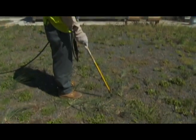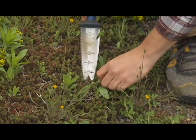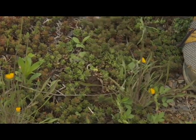In some instances, you may want to use an herbicide, like in some of the non-vegetated areas where it's really hard to remove the entire plant. But you have to do it very, very carefully, because we're up on top of a building, and if you get a little heavy-handed with it, you can get some of that stuff to blow around, and you can end up damaging the species that you want to be growing there. Occasionally, there's some species of weeds where torching works really well. Again, you have to be really careful because you're up on top of a windy roof. You want to make sure there's no dead vegetation that could catch on fire. But for the most part, it's all getting your fingers dirty and pulling the weeds out. We're not trying to find any gold or anything, just remove and loosen the weeds as we're going.